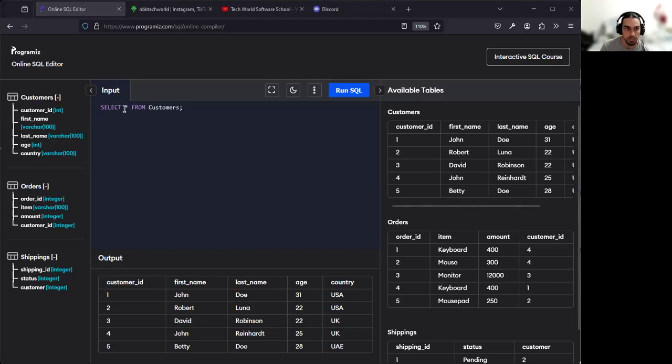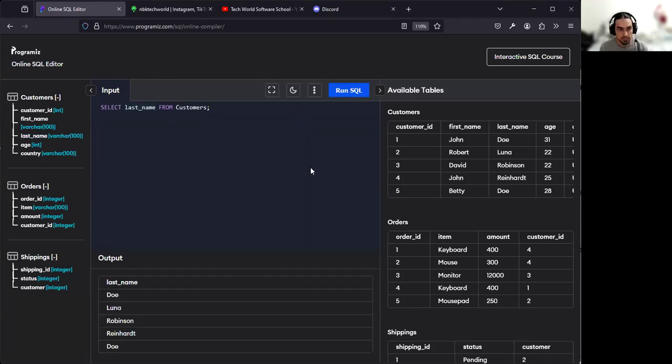Okay, now let's learn about selecting specific columns. Instead of star, what if I just want to know the person's last name? So I can just specify the name of the column here. Notice the name of the column, I get that from the left-hand side of the definition of the table, because last_name, make sure it's exactly like that. And I click Run SQL, you're going to see I only get the last name for every person. Remember, each row represents a different person.